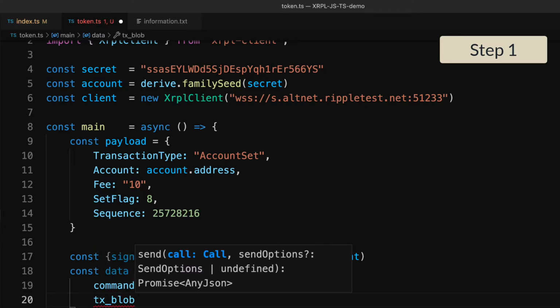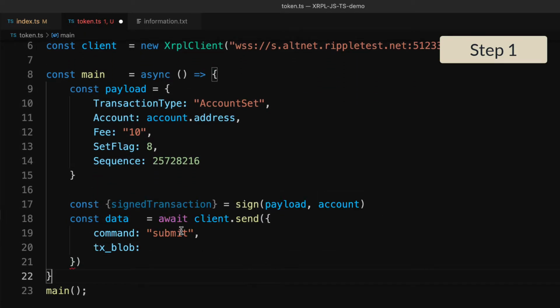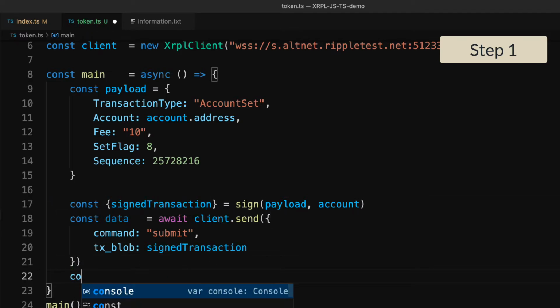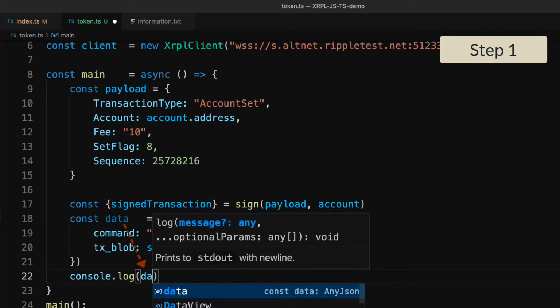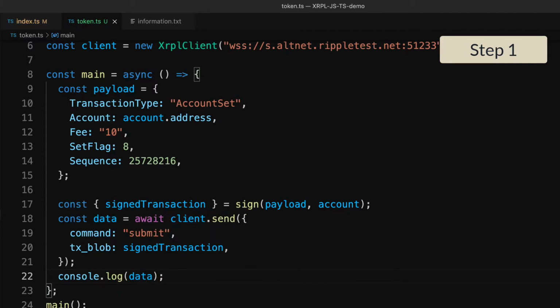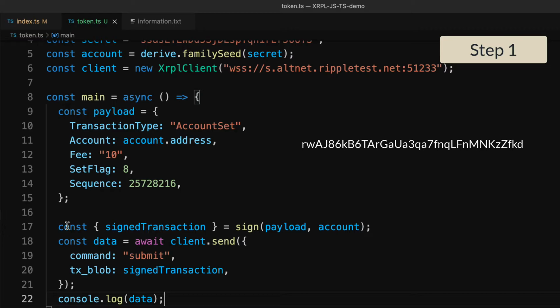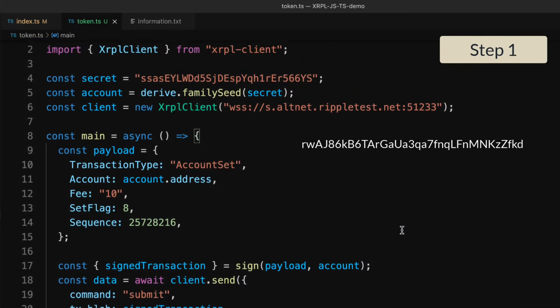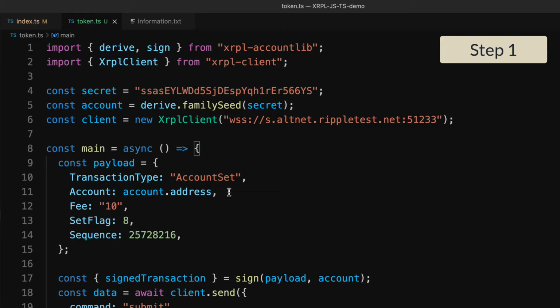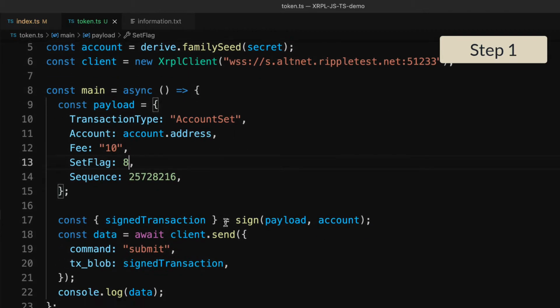We have seen all these things in our previous videos, so if you're not familiar, please watch those videos and also code along with me. That way you understand better whatever I'm trying to convey here. Okay, everything looks fine. The payload, the secret. Please, I'm telling you once again, please write down this secret and the R address associated with it. We are enabling this default Ripple flag on this R address. Okay, so let's do that.